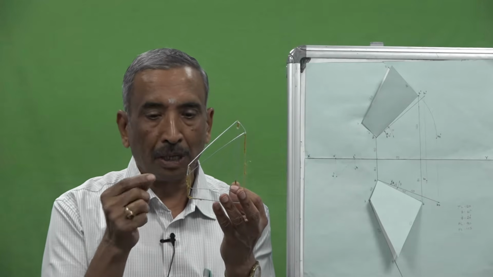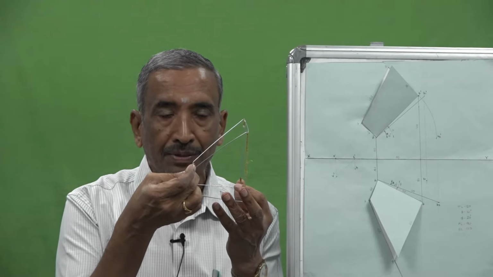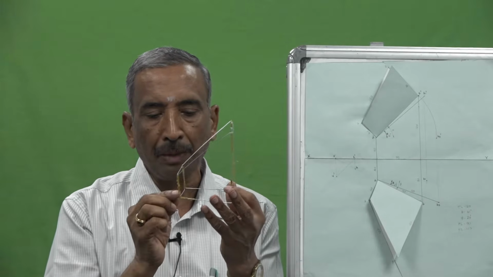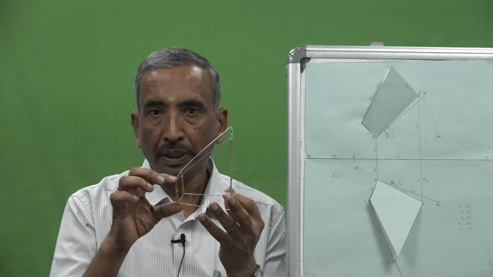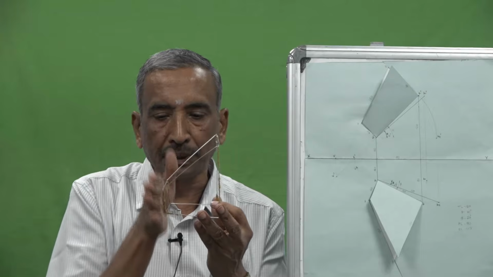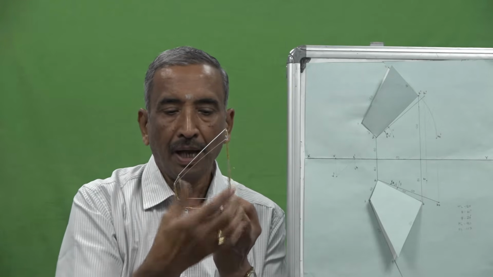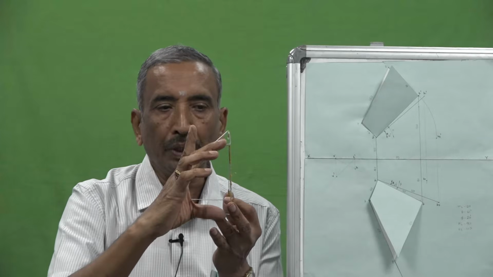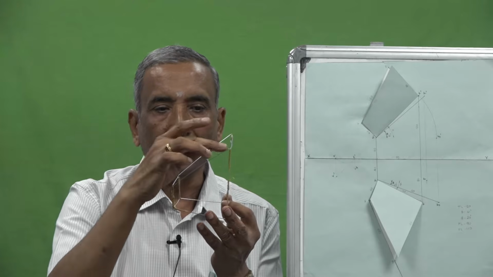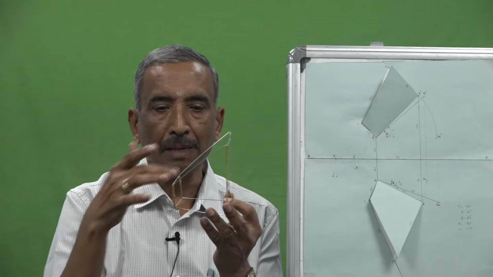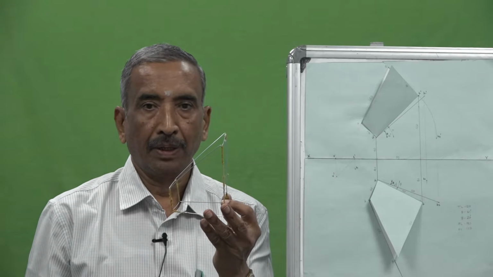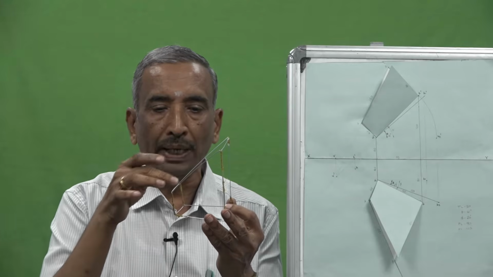So now again I repeat the problem here. This is the point A in space, this is the point B in space. So the point A is 40 mm in front of VP, 40 mm above HP. Distance between these projectors A and B is 80 mm and point B is 80 mm in front of VP, 120 mm above HP. So this is my line AB. So this line AB is inclined to both HP as well as VP. Now I want to find out what is the true length of AB.